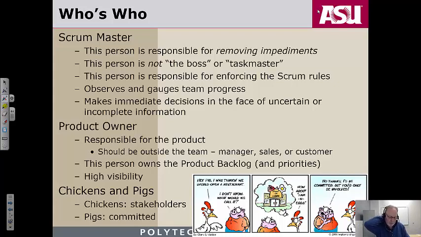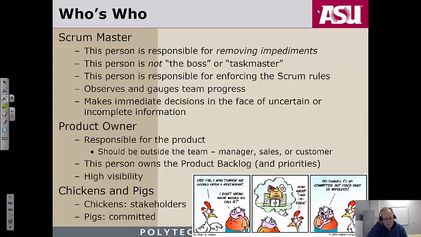The Scrum Master is responsible for a few things, though. They are responsible for enforcing the Scrum rules. There are a few rules to Scrum that we'll pick up: how we conduct a daily stand-up, conducting a retrospective, and so forth. Not really a rule-centric mentality, not a very restrictive process, but there are some rules to the game, if you will. And it's the Scrum Master's responsibility to make sure that they're being followed.